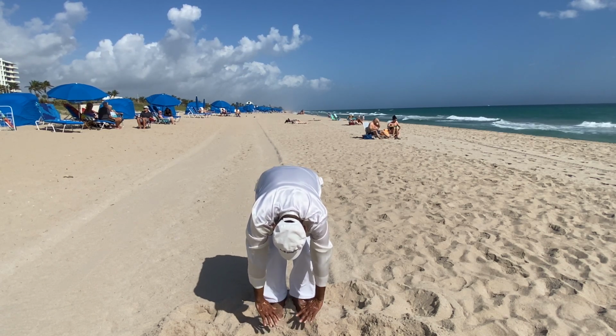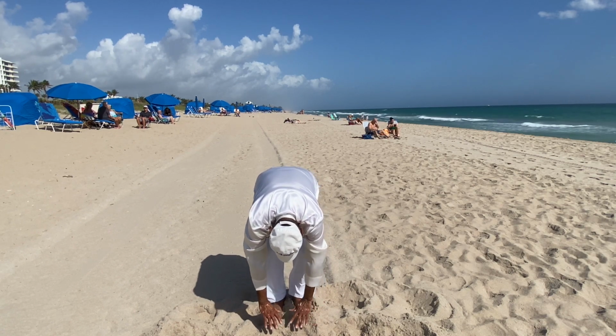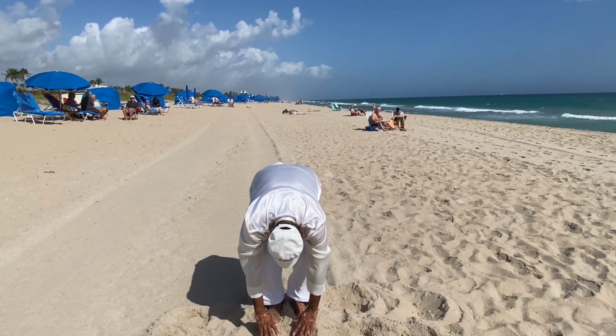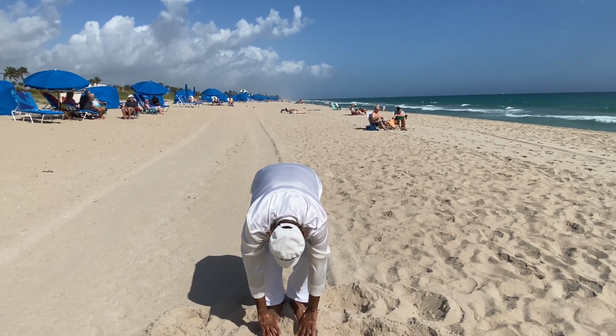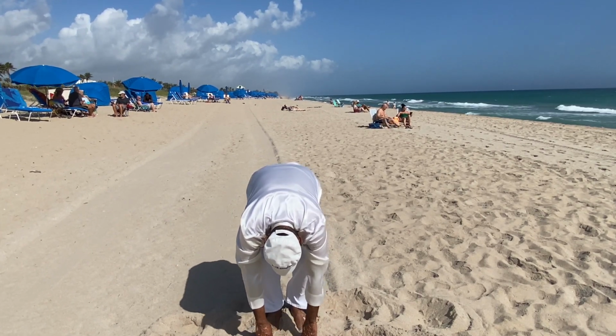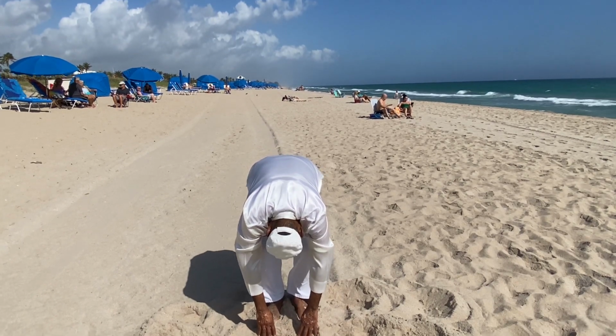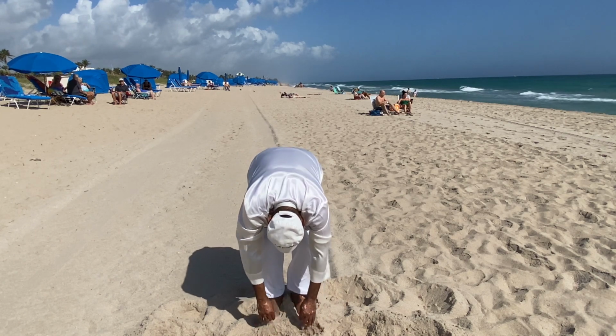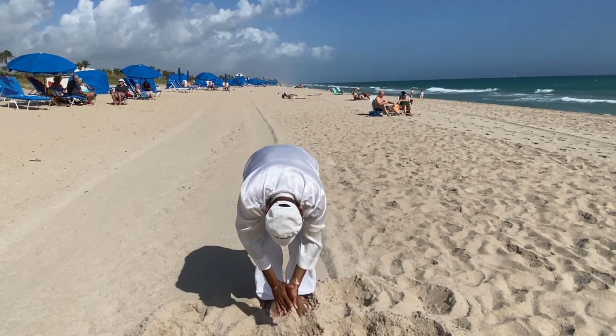And you're creating spaces between the vertebrae. So you're not forcing it down, you're just bending over and hanging. You're going to relax your neck, relax your shoulders, and then you're going to come up nice and slow.